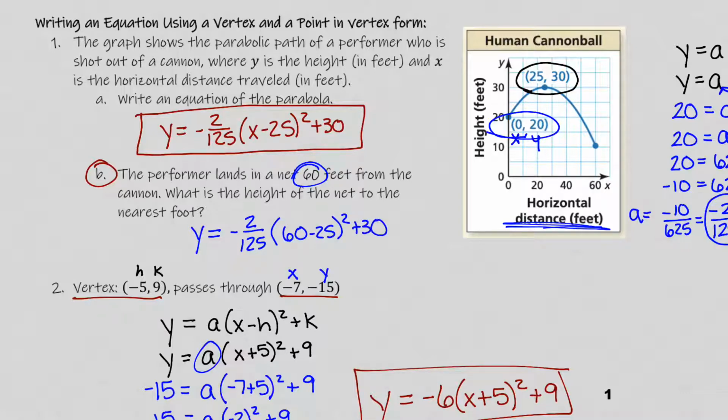Now, you can type that in exactly like that into your calculator, or you can use the equation you originally found, this equation up here. If you were to plug that into your y equals and you graph it, then you push trace and type in 60 for x, it tells you the y, okay? So you can do it either way. You get multiple ways to do this. Anyways, you get about 10.4 feet. All right?